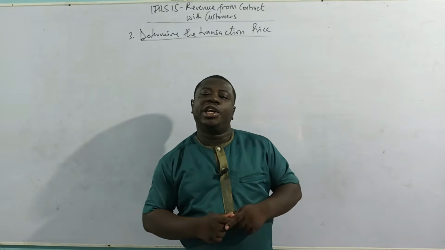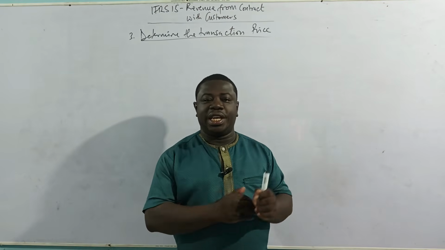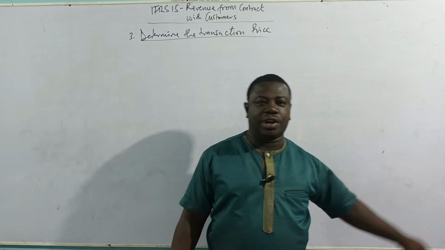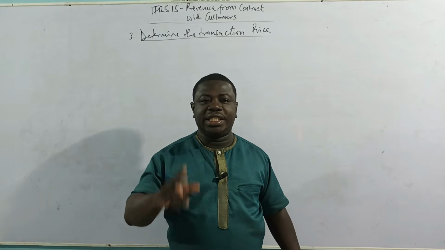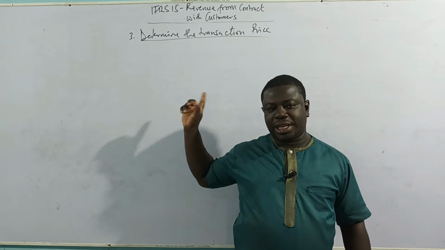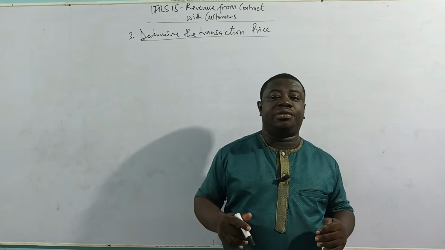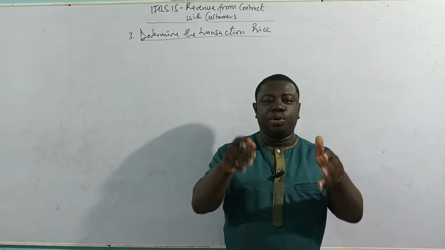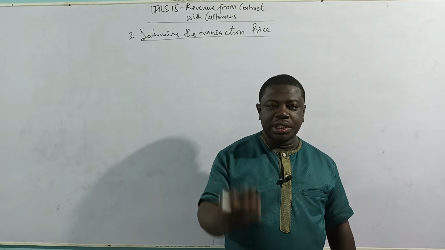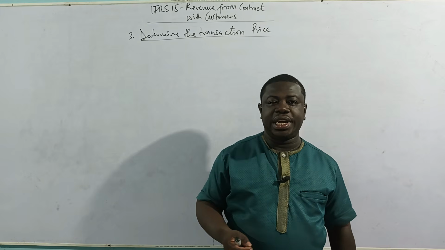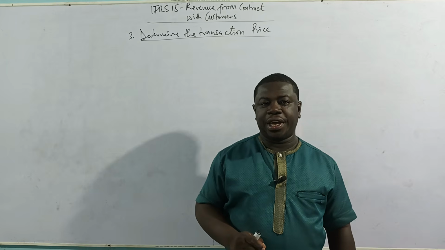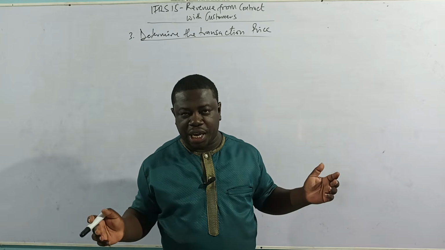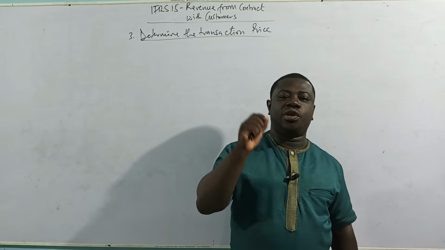Now, when it comes to the determination of the transaction price, just as we did for the contract, the first point, identifying the contract, here there are some conditions that we must consider in determining the price. To determine the transaction price is to consider the terms of the contract and then put a value on it that is going to generate revenue for the entity and make the required profit. That is fair. Now, what I need you to understand is that an entity cannot just get up and mention a price for the contract, except they consider certain things.